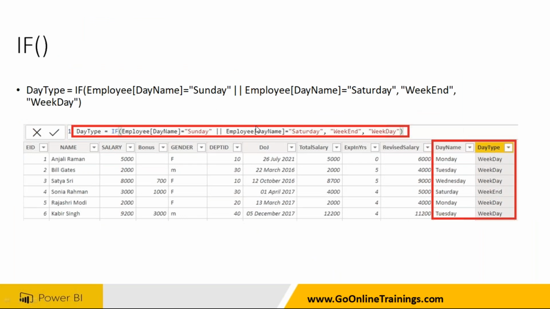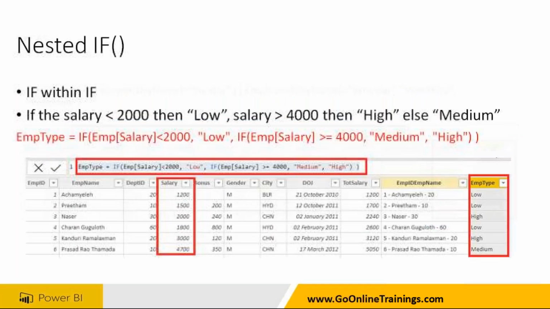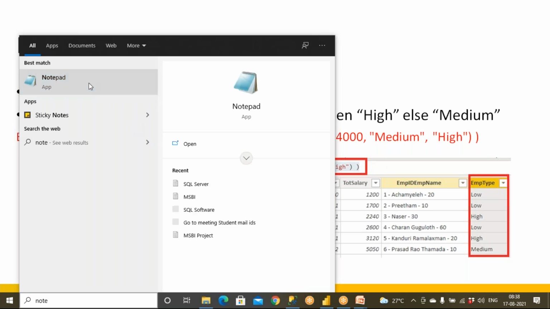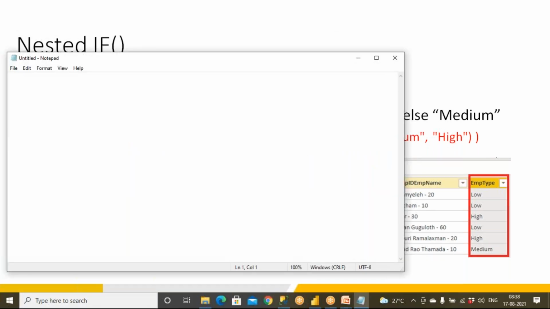So based on this, you can create like this. Now, nested if. What is the meaning of nested if? If within the if. For example, the requirement is very simple.